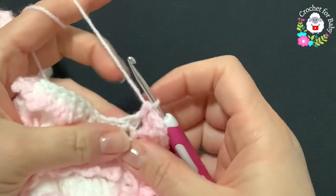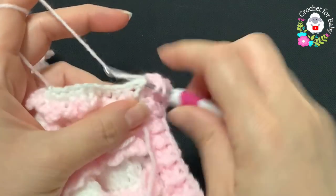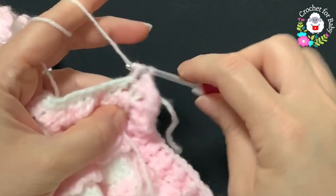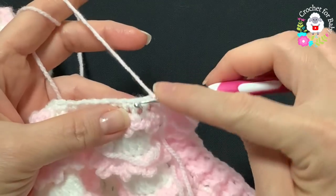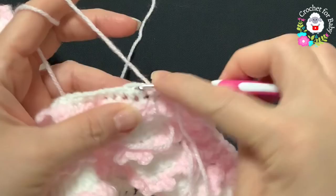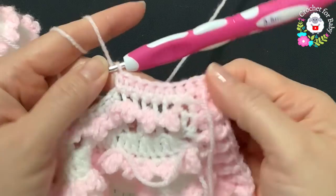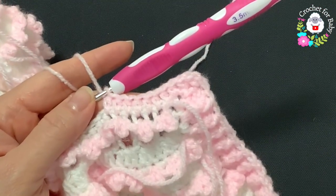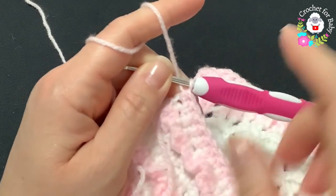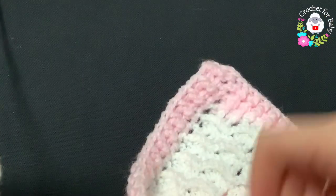Now for the neckline, I'm going to go into this space right here. Make a half double crochet, and then in the middle of these two single crochets, make a half double crochet. I'm going to be making these half double crochets in the middle. I'm not going to go on top like this where we have the chains, but rather in between the two. Now continue like this all the way to the other side. I will meet you there to show you what we need to do next. Okay, I finished making these half double crochets around the neckline. I have a total of 64 half double crochets. Now we're going to continue along this front panel and do the same thing we did here on this side.